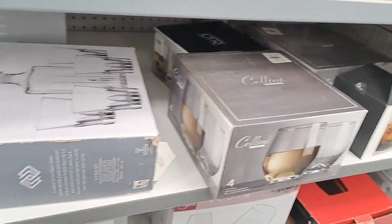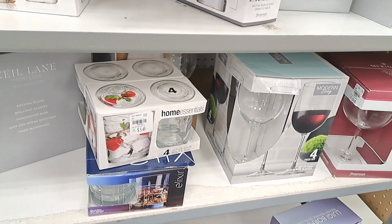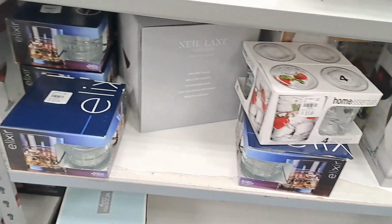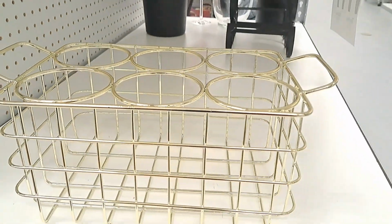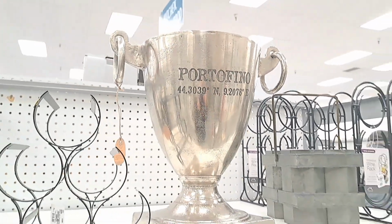I did buy some things that I will share in another video, because I wanted to get some beauties for the last time from here. It was a little bit pricey, but it's something I'm going to keep forever, and they're beautiful and glam and elegant, so stay tuned for that.